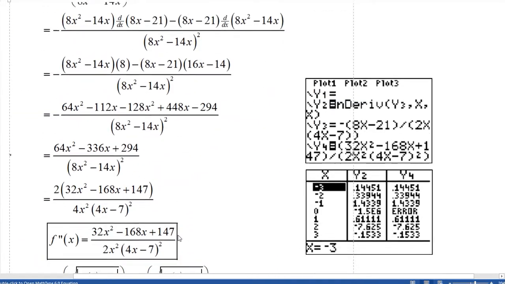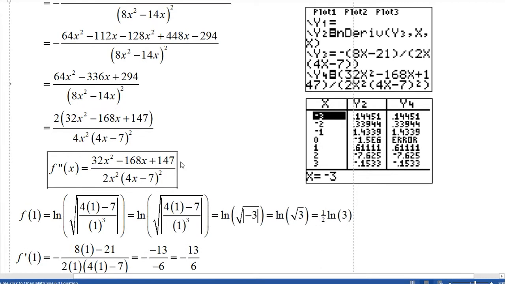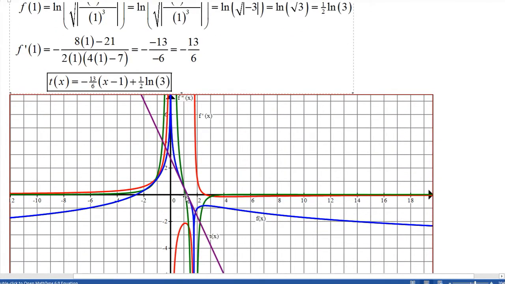So the second derivative is 0 twice, whenever this numerator is 0. You can use the quadratic formula to find those exactly. And one is about here, about 1 point something, 1.1 something maybe. And that's where we're going to have an inflection point in the original function where it changes from concave up to concave down. And also somewhere, I would guess around 5-ish, somewhere in this vicinity, it looks like it's crossing again, and we have a minimum on the derivative and an inflection point on the original function where it changes from concave down to concave up. Stays concave up from there on out.